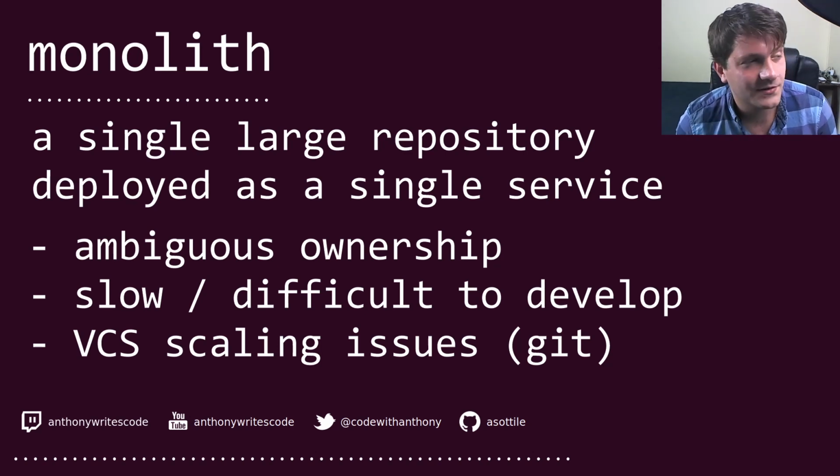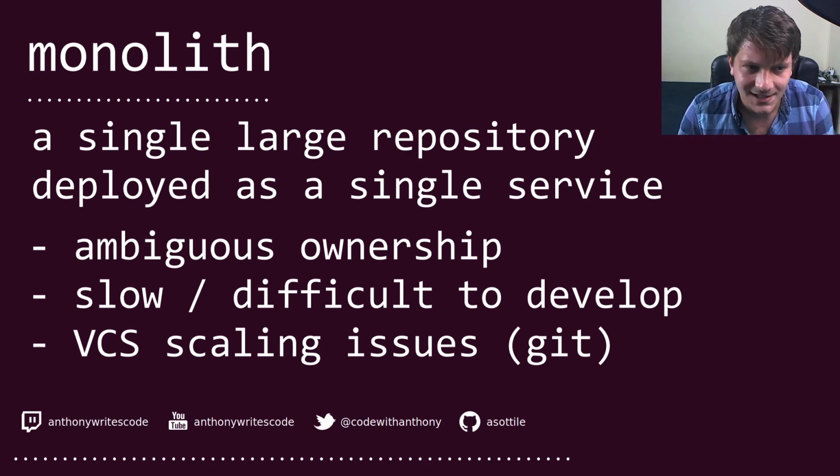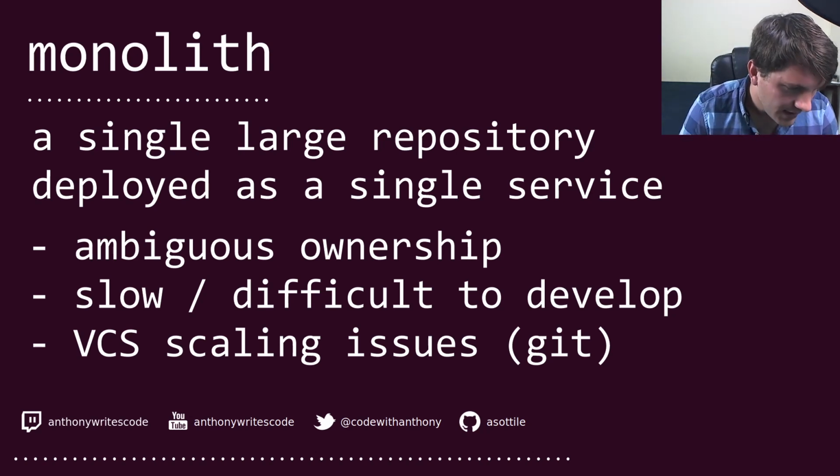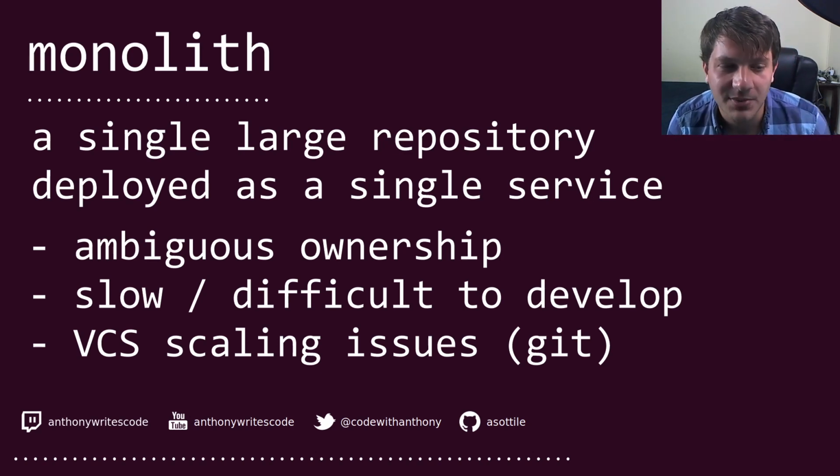The last is, as a repository grows to a particular size, your version control system may have trouble keeping up with a particularly large repository. For instance, Git, although they've been making a lot of changes recently to support larger repositories, notoriously does not support big repos all that well. And usually when you end up in this situation with a monolith, the popular solution is to go to microservices. There are 2 different approaches to microservices that I've seen popularized.